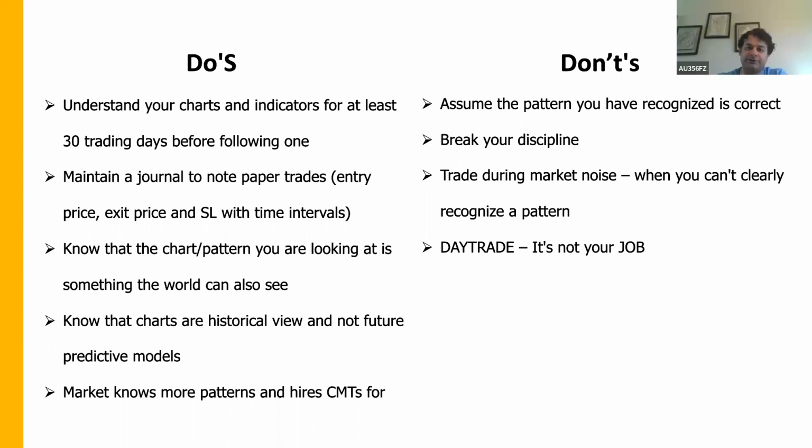Things that you should not do. One, do not assume the pattern that you've recognized is unique to you. It's never. Do not break your discipline. Don't trade during market noise. What I call market noise is, a lot of times the market would just keep on moving like this. You were looking at a 5-minute chart, first 5 minutes, second 5 minutes, third 5 minutes. The day might end just like that.